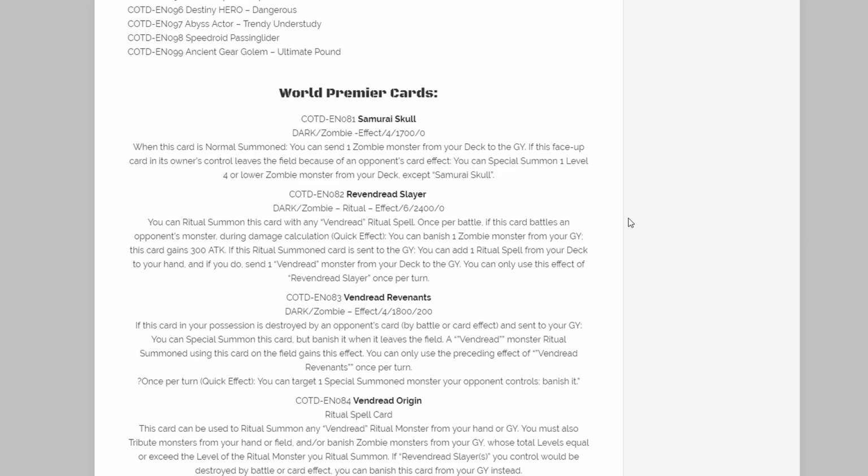I don't have pictures for each of them yet, just because, yeah, the leaks, we don't have all the images. But I'll try to remember to update later on, or something on that. But we're still going to read off their effects. So, the first one we have is Samurai Skull. It is a dark zombie, level 4, 1700 attack, 0 defense monster.